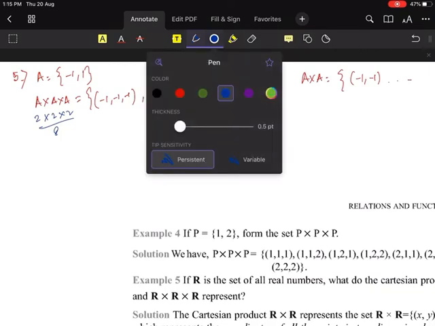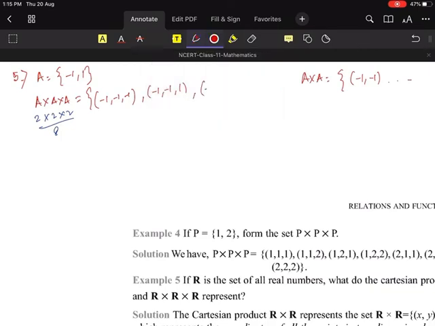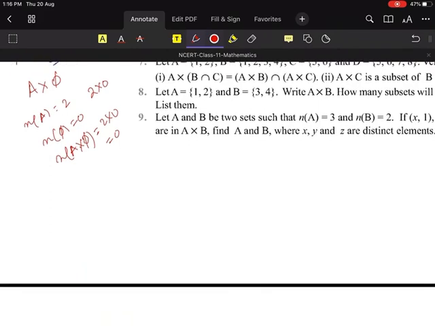So I have already done 2 elements. Let us do some more. So (-1, 1, -1). Then we have (1, -1, -1). Okay. So in this way you will have to arrange the -1 and 1 such that you get 8 elements like this. Okay. So please complete this one. I hope you understood.